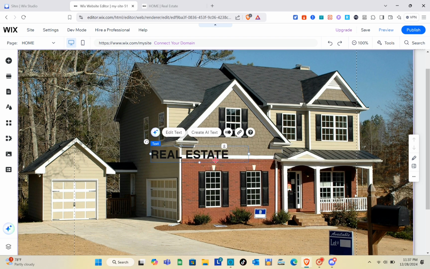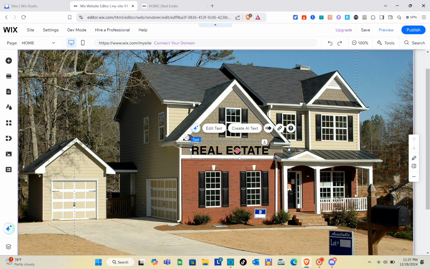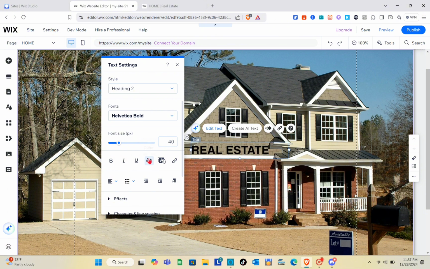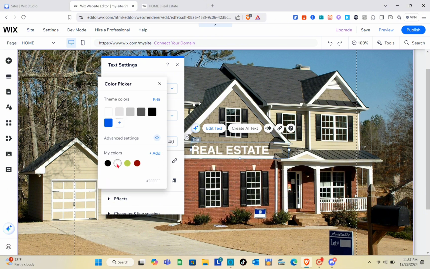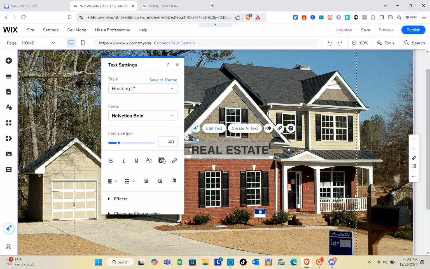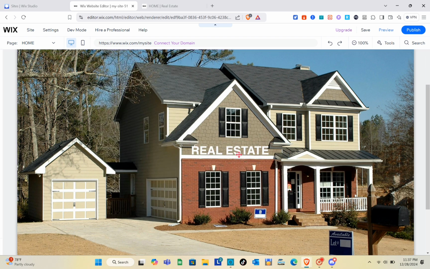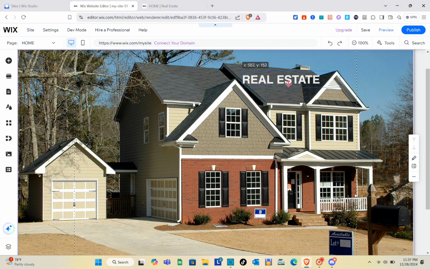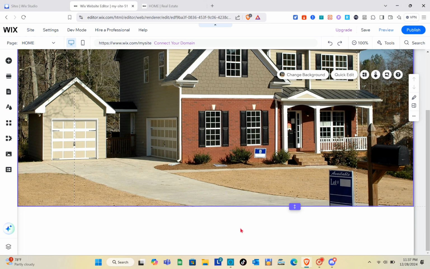So I want to make this text as visible as possible, so I'm going to change the color for this one. So you just have to highlight the text and then click on the edit text after that, and then you'll be able to see here now the color of the text. So just click on it and then select your color. And after selecting your color, you will then just have to place this text where it is visible. So of course, do not forget to change the size of the text. Okay, so I'm just going to put this one right here.